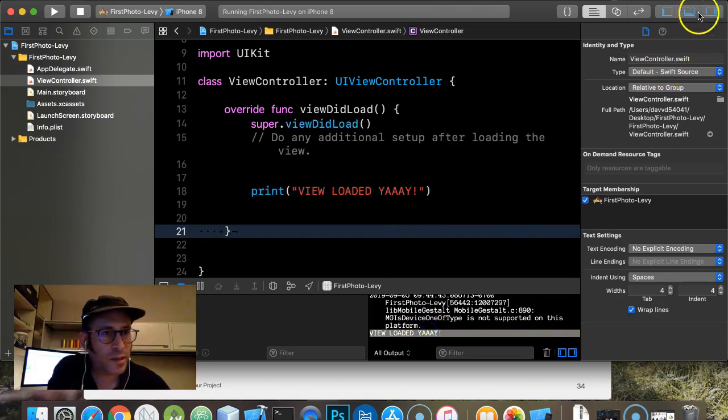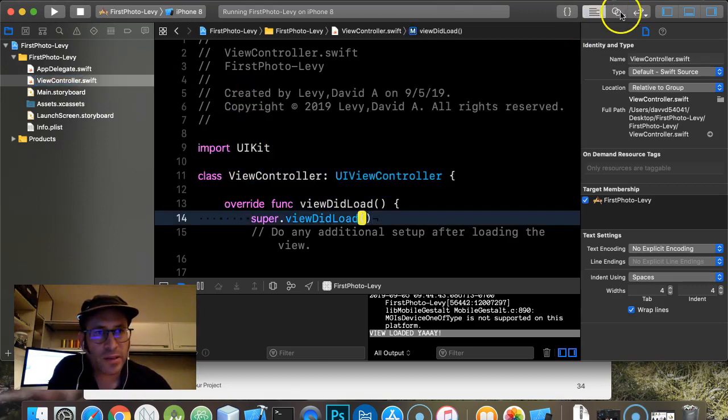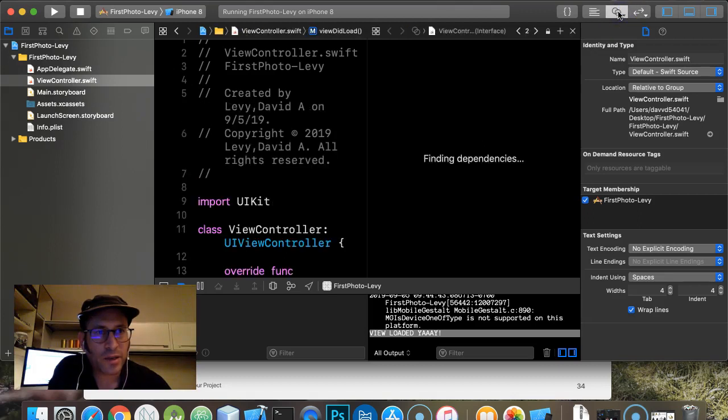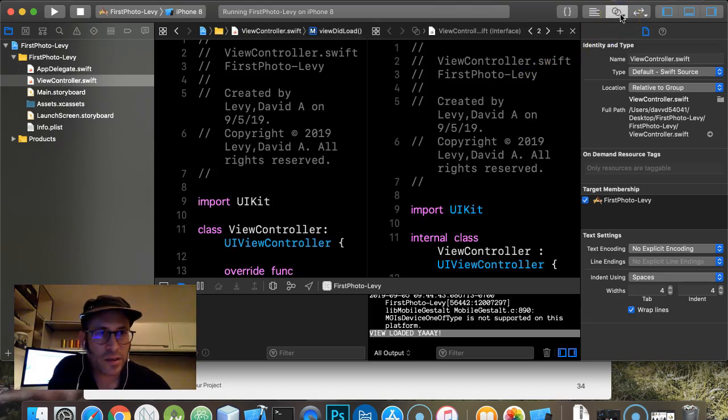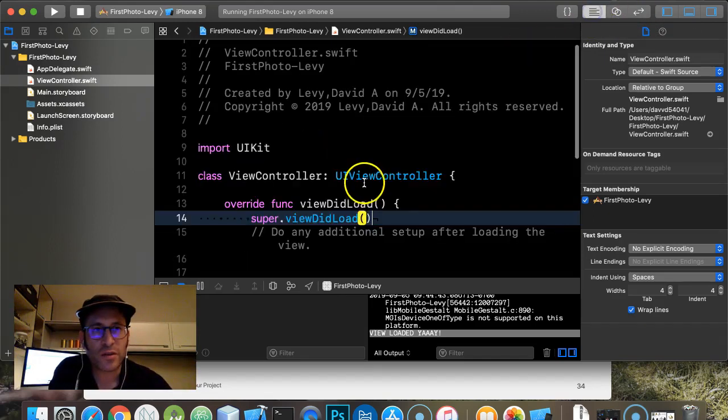What else we got? These buttons, this is the regular big editor. This is the assistant editor. So you might need this if you've got a storyboard over here and code over here and you want to drag and drop things from your storyboard to code. This is like a comparison kind of thing. The version editor, if you have earlier versions of your software and you've been saving them properly, will compare your new code versus your old code.